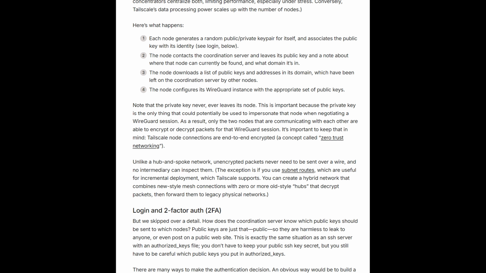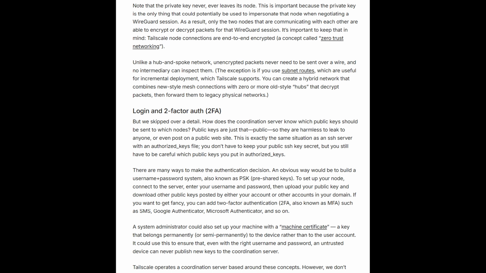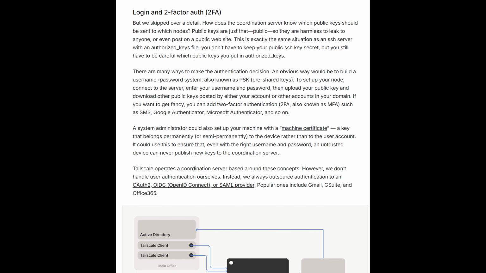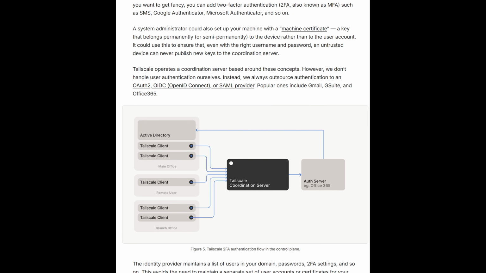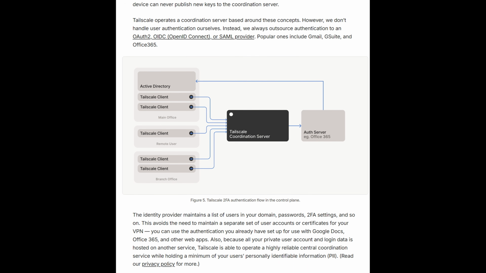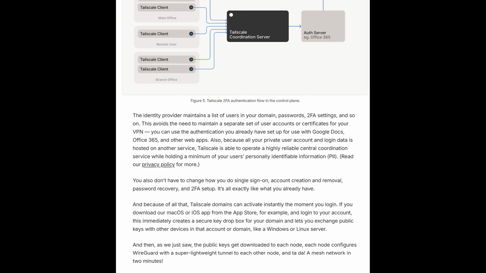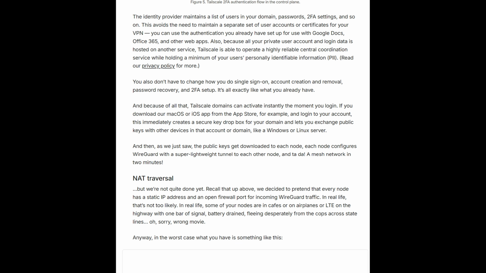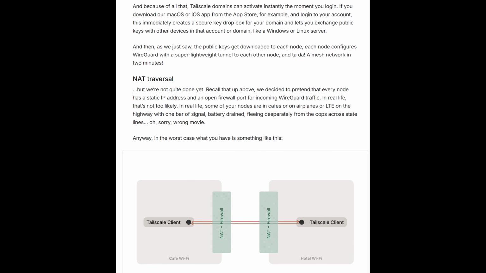Here's how it works. You install Tailscale on a device and log in. The device generates its own encryption keys and registers with Tailscale's coordination server. Think of the coordination server as a repository of machines in the tailnet, and it acts as the connection broker for the clients on the tailnet as well. The actual traffic, your camera footage, your files, that flows directly between the devices, end-to-end encrypted, and Tailscale, the company, can't read it. The company only handles the repository. It never handles the data.